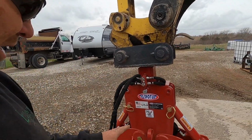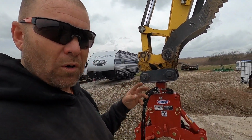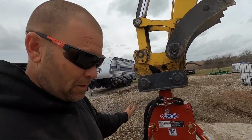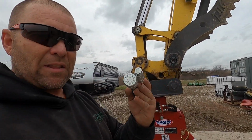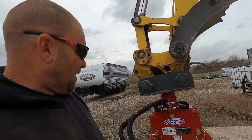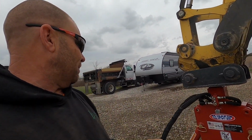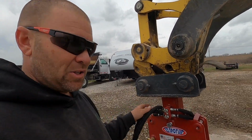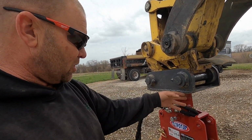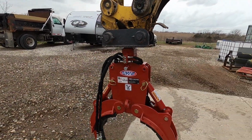And my thought was, I don't know if the grabber is going to work for what I want it to work for. So instead of buying the rotator that I could add later, these hoses have these little fittings on them. I assume those go to the rotator. These are dash four lines. I think I'm going to get dash six lines just because I can have a little more supply, and then it splits to the two dash fours to run each one of the cylinders.